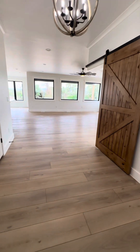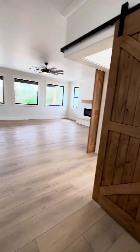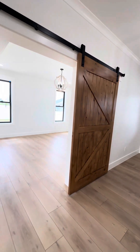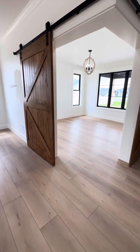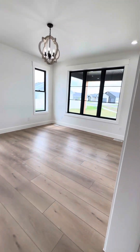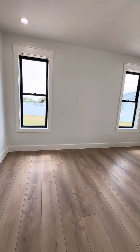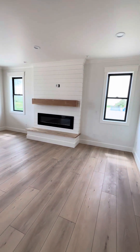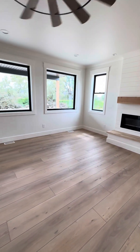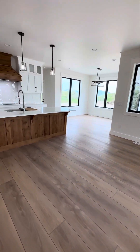Step inside, create a big entrance. Got an entry coat closet here, and we've got a double barn door system right here — you guys have seen this before on some of our houses. This is the main floor office with great views, could be doubled as a formal dining or piano room. Got the main floor TV fireplace area and a great big main floor family room.